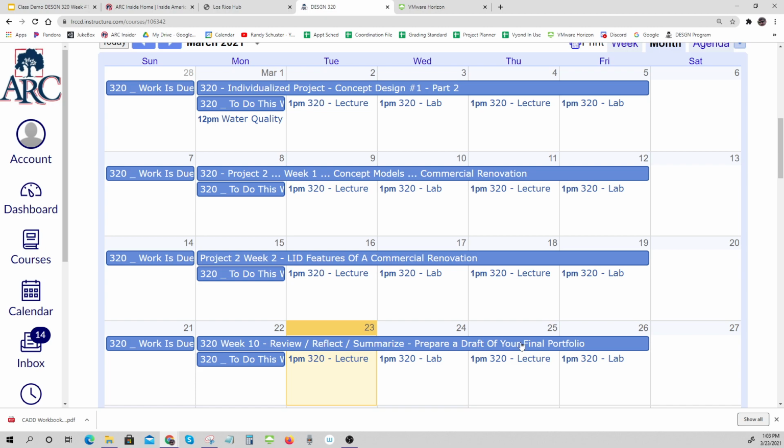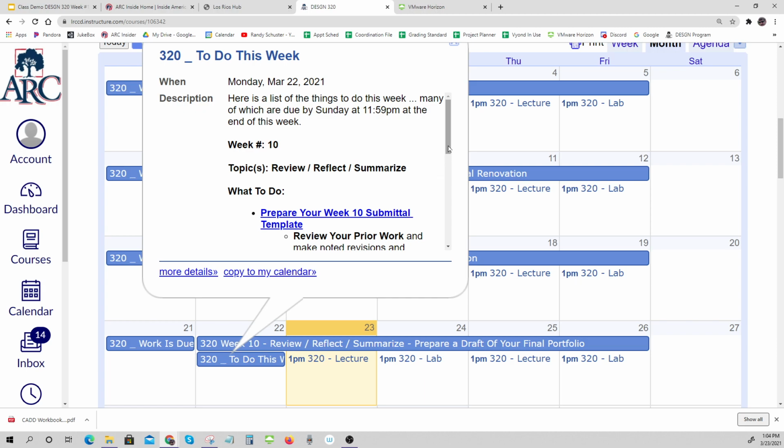This is going to count for 4 points, just like your final portfolio, but it gives you a chance to be thinking about it now because you've made all these cool weekly portfolio style submittals, and those are very worthwhile. You should keep all those and put them together into one document by the time you're done. But for an employer, they're going to want to see something a little more organized and cut down than that. So that's what we're going to start doing here. Let's take a look and see what's due this week.